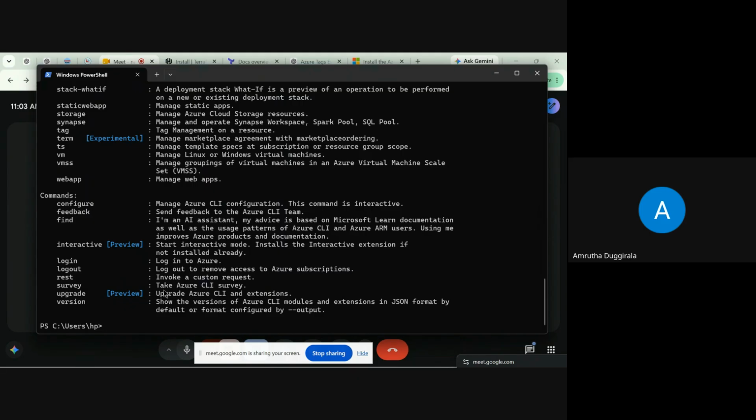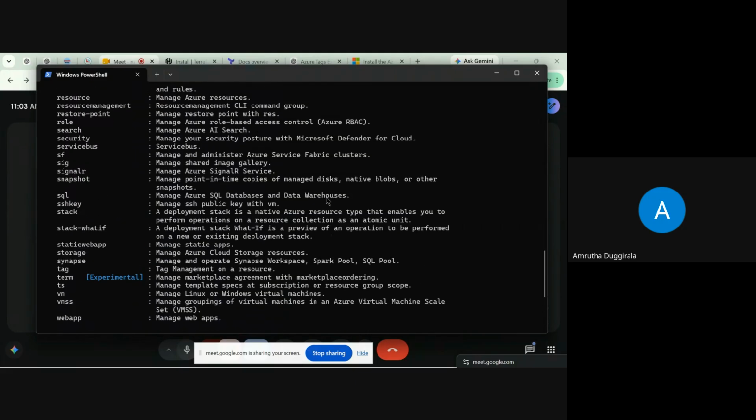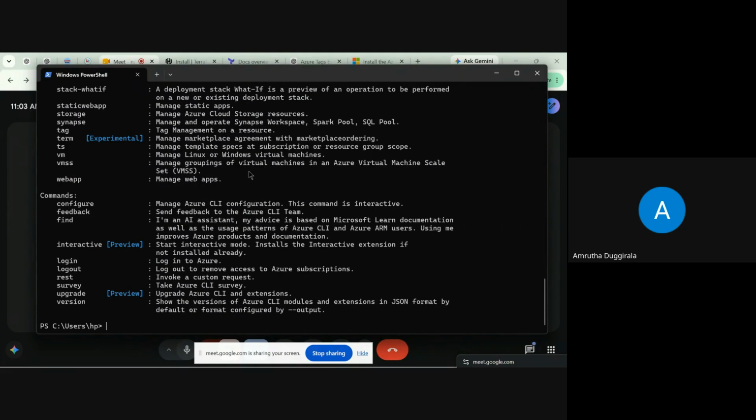Sir, I'm not able to get that az help. It's showing it is an unrecognized command. What command have you given? az help only I have given. Can you type az space help? Yes. Sure, now you can share.